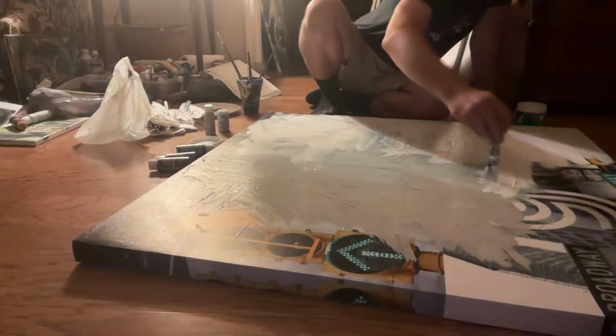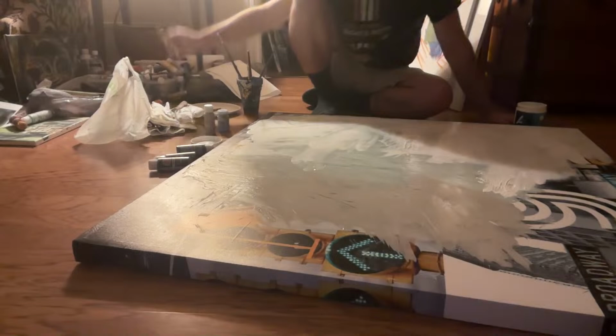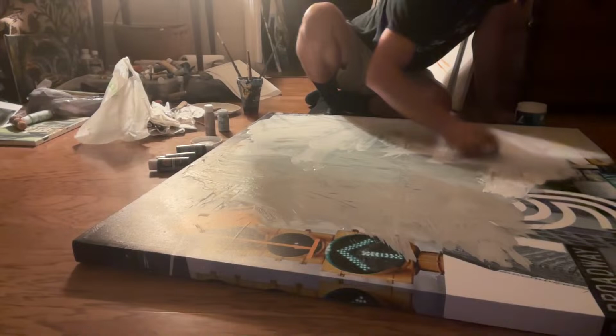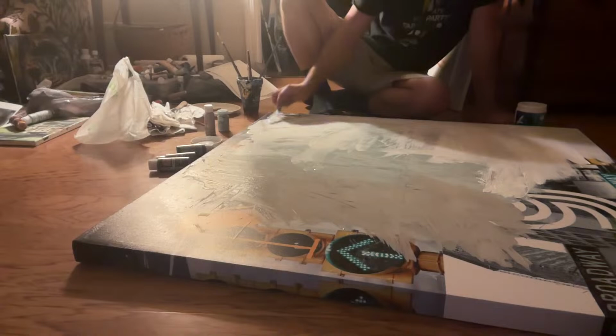Didn't mean to go over there. That's where the stitches were. See, like I said, can't really even tell. Well, now you can, but I still don't know what I'm going to be doing here, but it's going to be expressive.